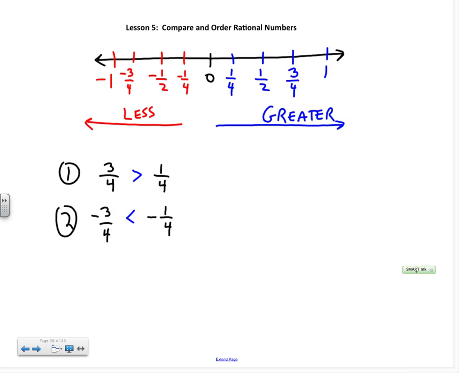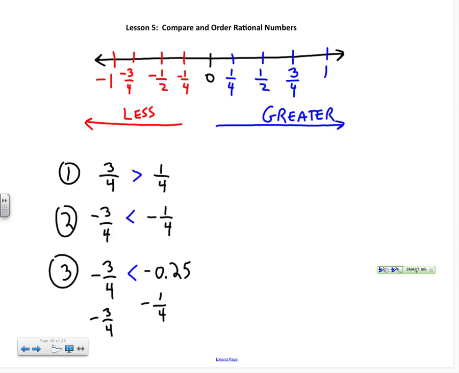All right, let's take a look at another one. This time I'm going to give you a negative fraction and a negative decimal. So now we have to recall what negative 25 hundredths actually means as a decimal, or we can change the fraction into a decimal. I prefer to know that negative 0.25 is the same as negative 1/4. So what I'm really comparing is negative 3/4 and negative 1/4, the same as the problem above. So I'm going to put my less than sign in there.